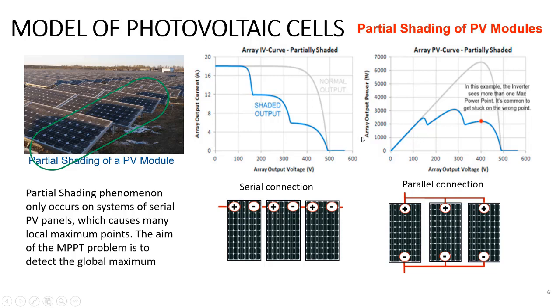Therefore, there appear many local maximum power points, but none of them is the unique global maximum point of the system anymore. You will find over here some local maximum points, okay? Accordingly, the MPPT module faces difficulties to identify the best working condition for the whole system, which has already had uncertain incident power.